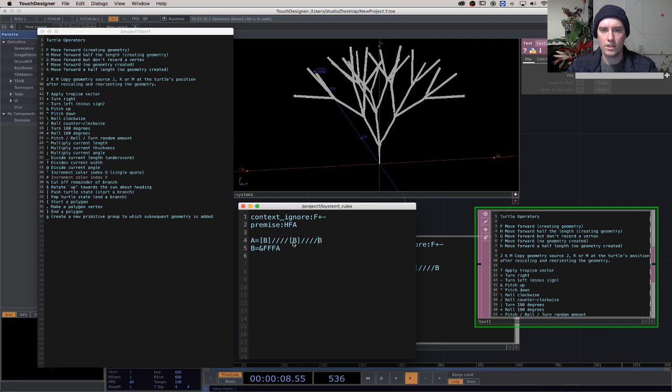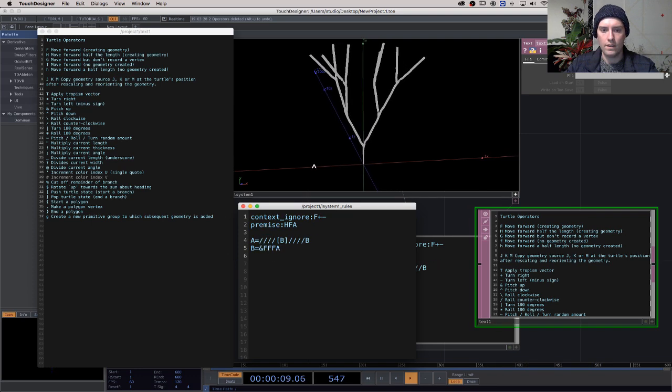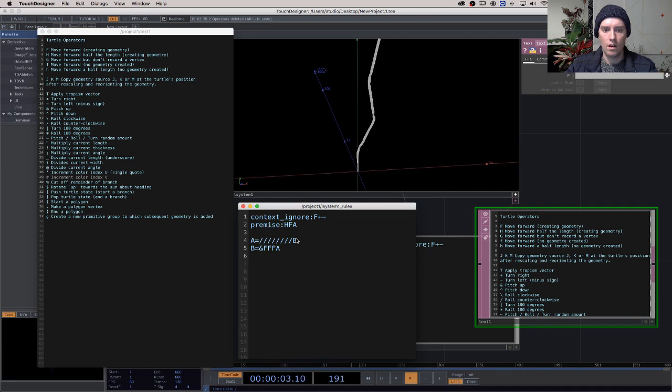So what is a branch? It's just a place where the geometry it's constructing breaks off. So in this case, let's see what happens when I just remove this. You can see I no longer have a branch there. Do it again. All I have left is B. So that's what B looks like. Get rid of it. All we have left is nothing.